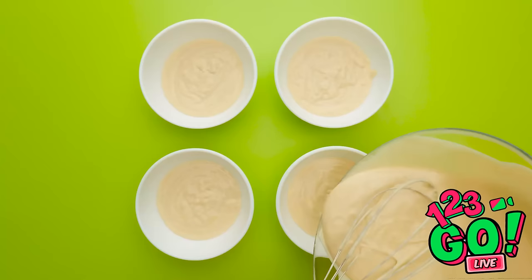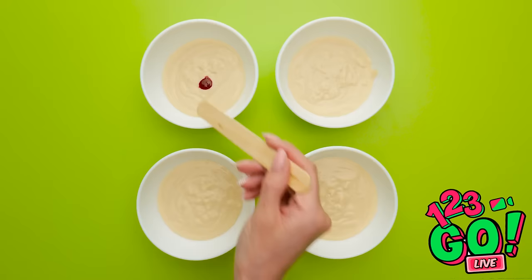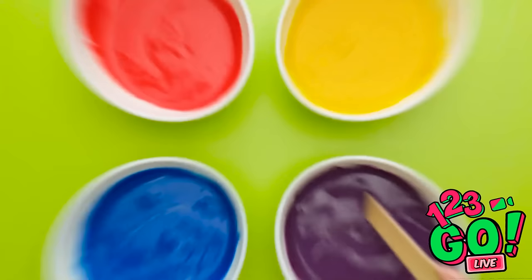Pour some of this batter in different bowls. Mmm. This is gonna taste great. I just know it. But I need to add color, of course. That's the whole point. Red in this bowl, and now I can just mix it up. I'll also make blue, yellow, and purple, too. There we go. My batters are colored and ready for the next step.